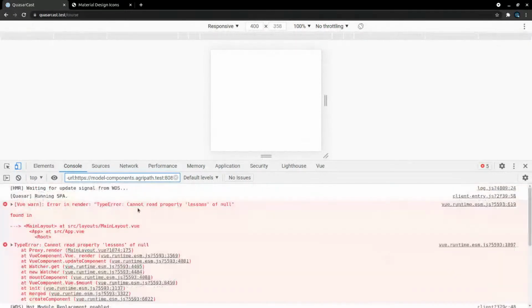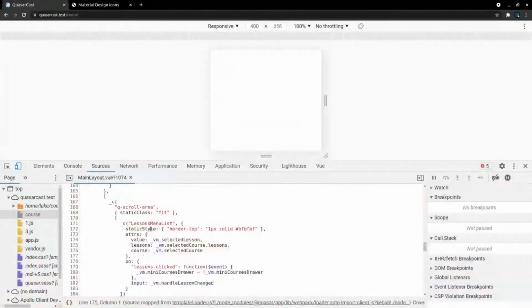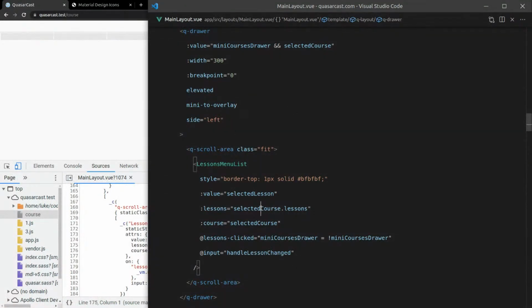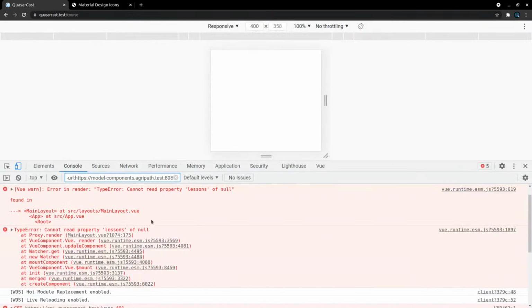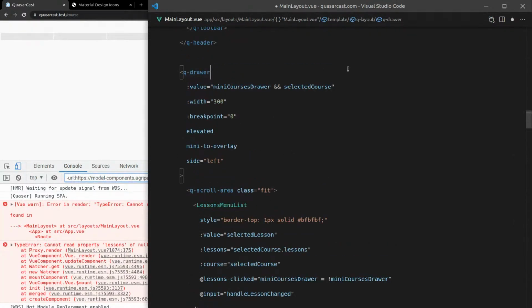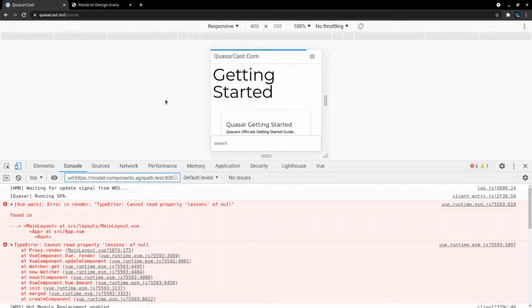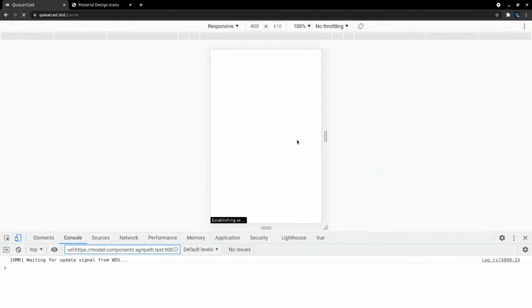All right, I'm still getting this. Let's see where this is coming from. Selected course lessons. This is in the menu list, so it's still that same component. That doesn't make sense to me because lessons of null, that shouldn't even be, okay, it's because I've got v-model value. I'd say what it's doing is a show in the background. So how about we add a v-if here as well? I know this is a little bit janky, and I might even change that to a computed property in a second, but it looks like that's fixed the problem.